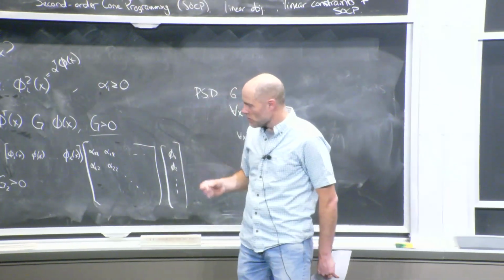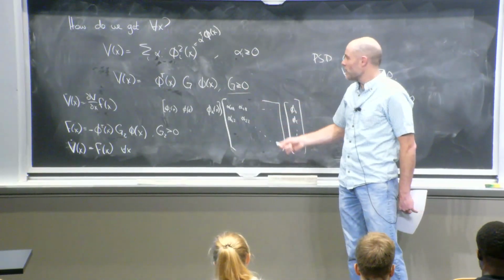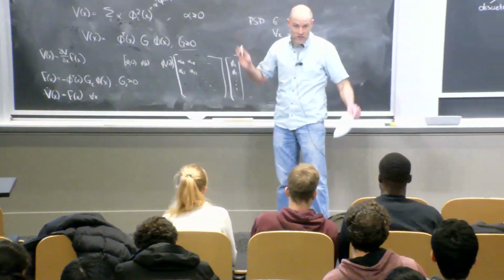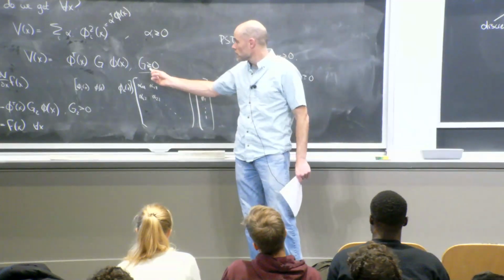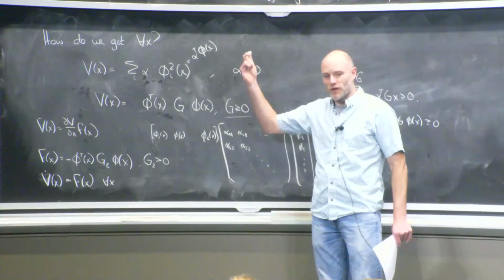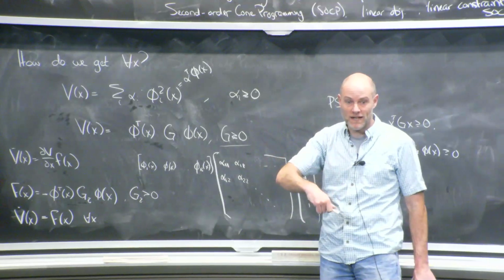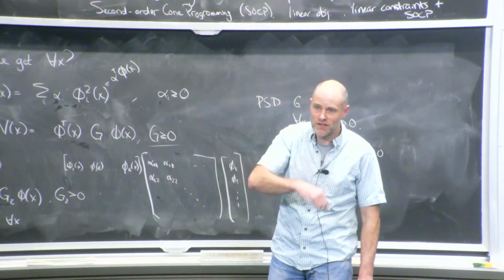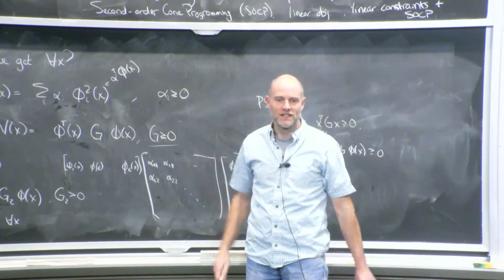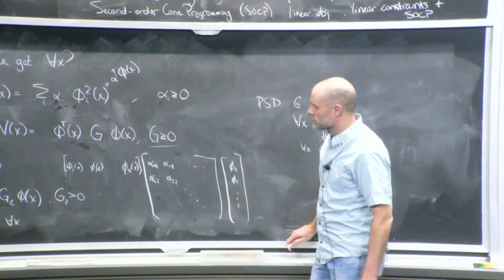So, yeah, I guess I'm being a little sloppy about it. All of the solvers actually enforce semi-definiteness. If you want to make positive definiteness, you do the trick where you just say greater than, let's say, x squared, okay? And then, again, the Lyapunov conditions are precise. If you have strict definiteness, you can say something about asymptotic stability. If you have semi-definiteness, you can say something about invariance. So I tried to be careful about it last time, but I admit I'm being sloppy about it this time. It's mostly because the solver tolerances get a little bit more nuanced. So one can make careful statements about these things.